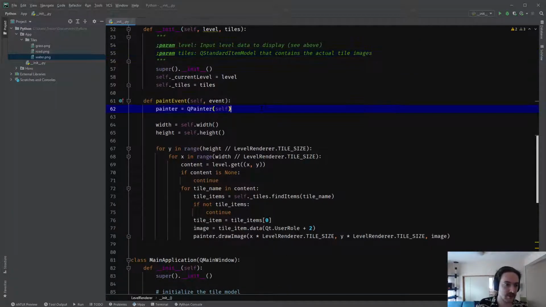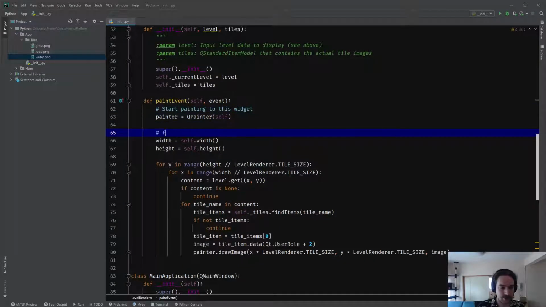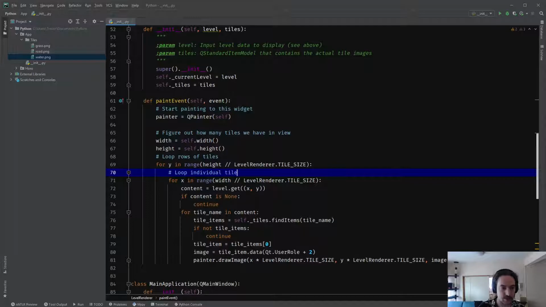All right, then start painting to this widget. Figure out how many tiles we have in view. So we could increase our screen size and we'll have more workspace to work with, basically. Group or rows of tiles, individual tiles.